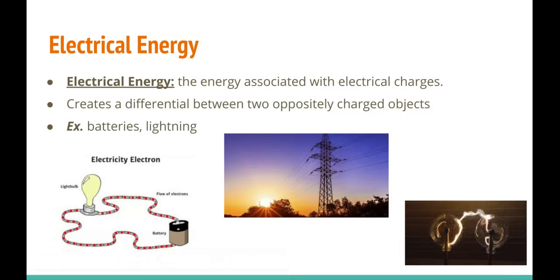Electrical energy. So this is the energy associated with electrical charges. So what it is that there are currents of energy, and these currents create a differential between two opposing charged objects. I'm not going to get terribly into details here, but just understand electrical energy through the ideas of, say, batteries, lighting, electrical components, such as the energy that comes out of outlets that allow you to power your tools and your phones or pencil sharpener or a lamp, whatever it is. It's the energy that travels through a plane in order to power another thing. We'll just call it that.